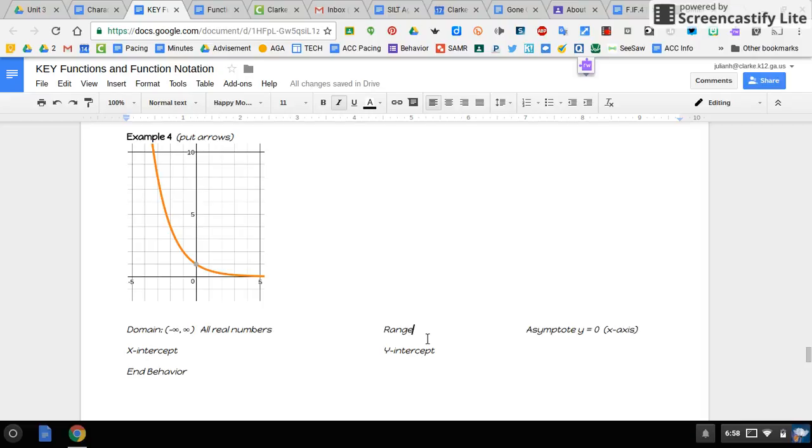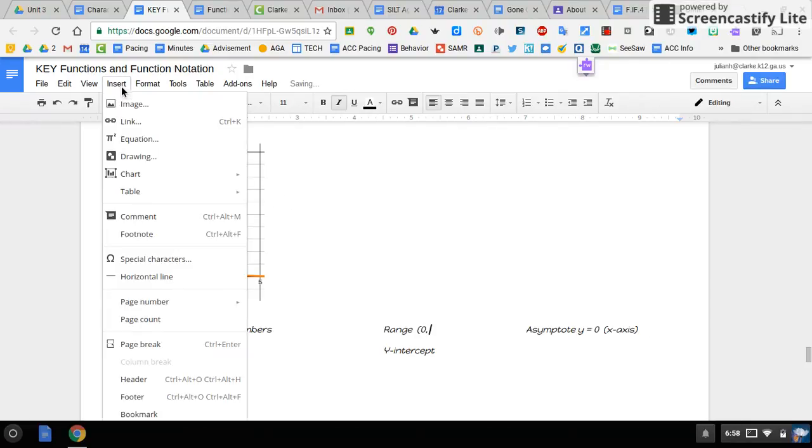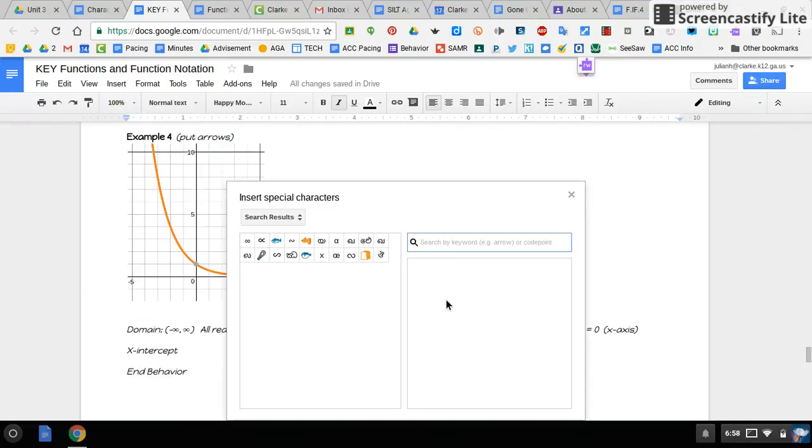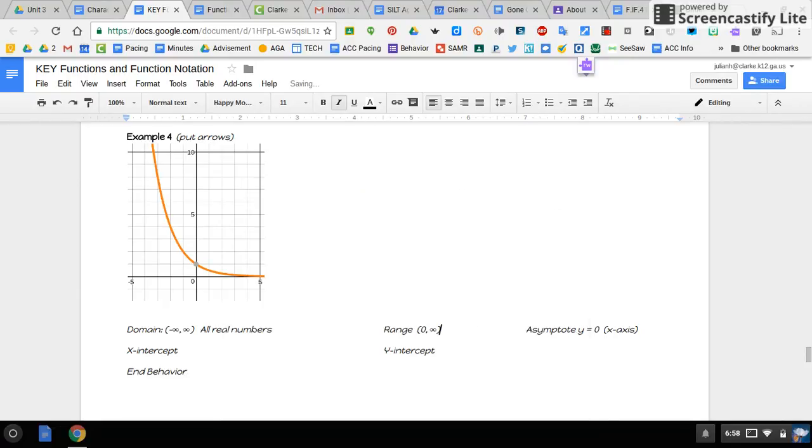So the range then is we're going to say it's from 0 to infinity. Now, why don't we use the hard brackets for 0 or infinity? Well, if we use the hard bracket for 0, that would imply that it reaches 0 and it doesn't. And remember, we can't reach infinity. So the lowest it goes is 0, not including it, and the highest it goes is to infinity. Another way that you could write this is y is greater than 0. That would be an inequality that would say the same thing.